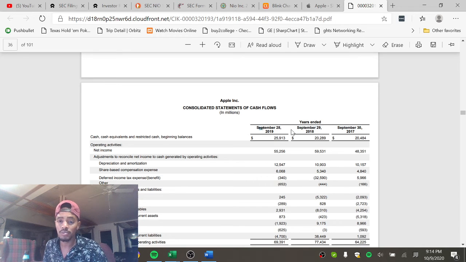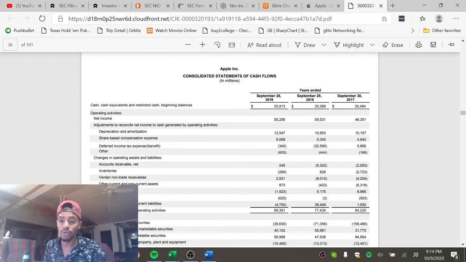September 2019, 2018 Apple, $20 billion, $20 billion, $25 billion. There's some growth, right? I mean, down, but overall it's good growth. Assets kind of stable, huh?